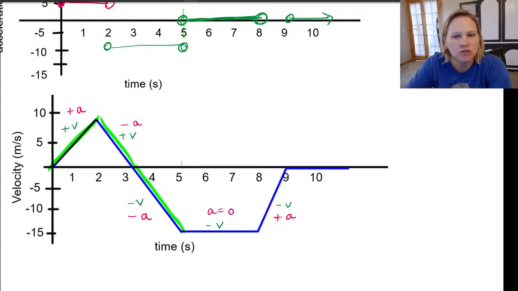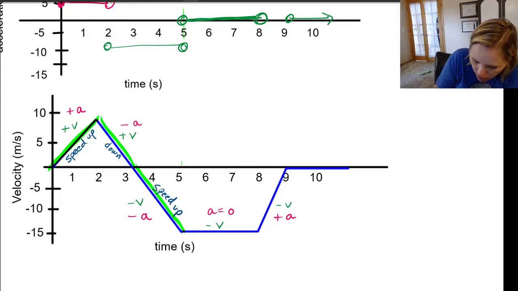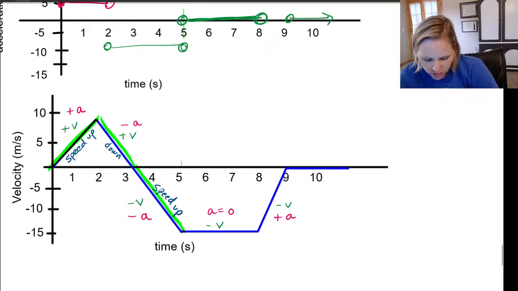Now what I want us to do is just take note of when we're speeding up and when we're slowing down. So here my velocity is increasing, I'm speeding up. But then over here I approached the x-axis, so I was going down, slowing down. That would be the way to say it. And then I turned around and my velocity actually approached negative 15. My speed was increasing, so here I sped up. And then over here, I slowed down.